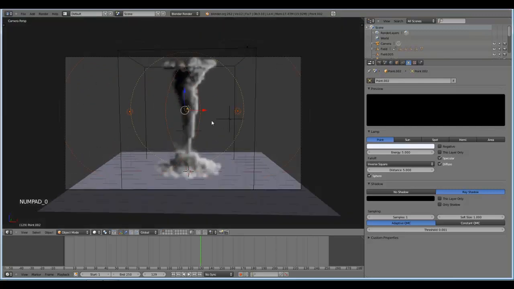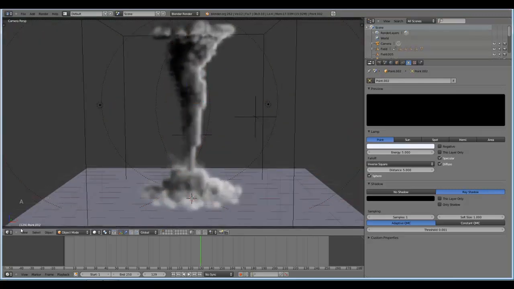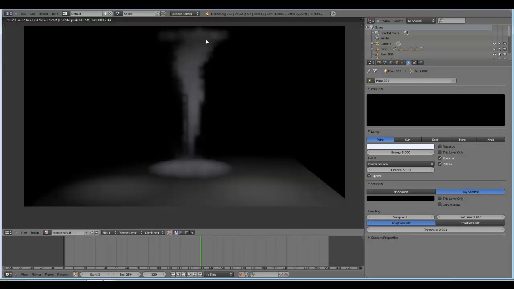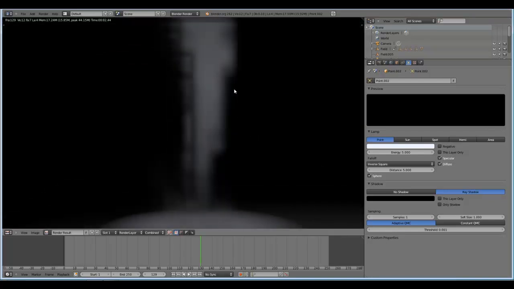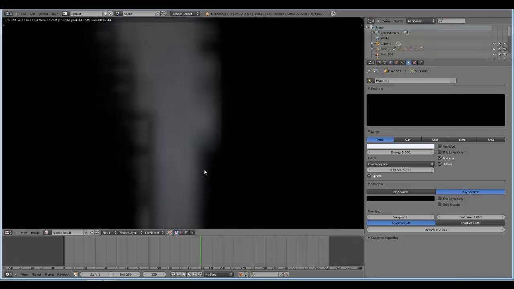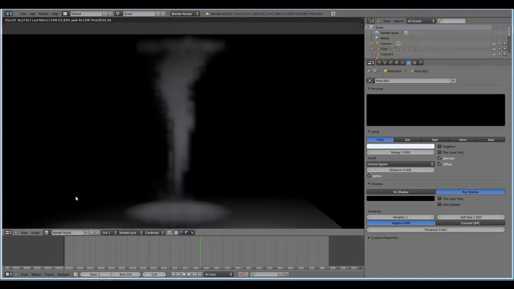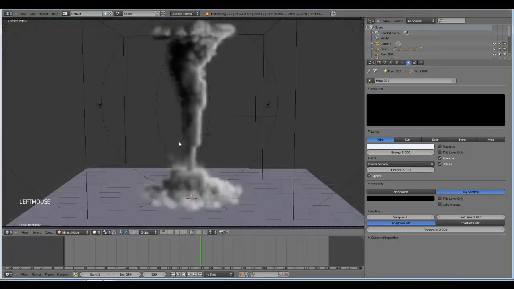Our tornado feels really soft, and also you can see that there are not many details in it. This is because we are dealing with a fast moving and really thin object, and high resolution is maybe not enough, as we keep having some sharp cuts in the render.